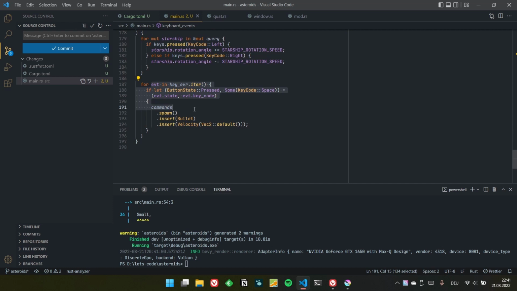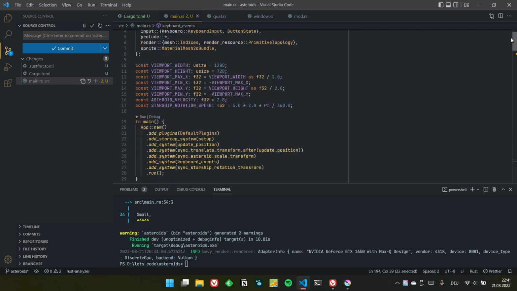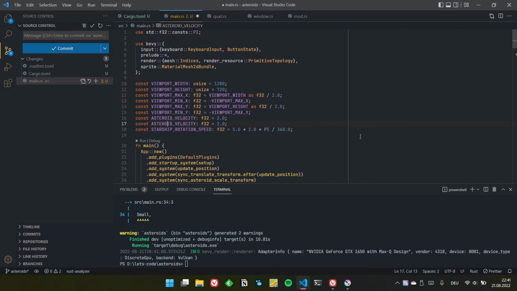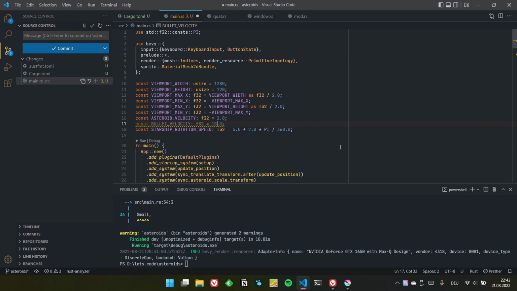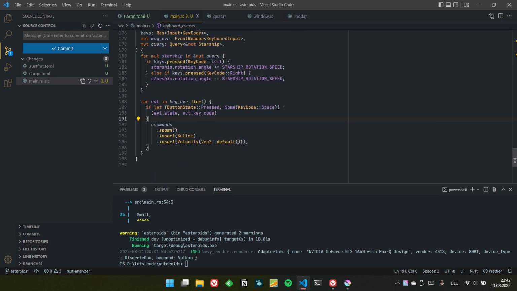Now we can implement the bullet thing. We need a bullet velocity. I think it has to be bigger than the asteroid velocity. Let's look at this. Oh yeah, much faster than the asteroids. So let's make it, I don't know, 10? How much faster? 6? 3 times faster? Let's try this out first. So we would then multiply by bullet velocity in the end after normalizing.